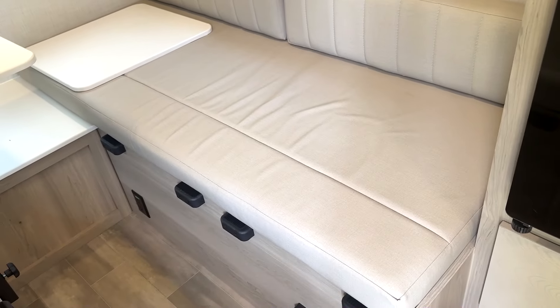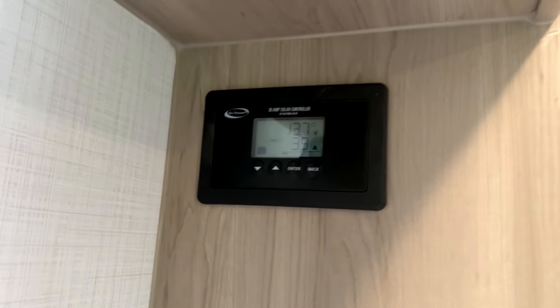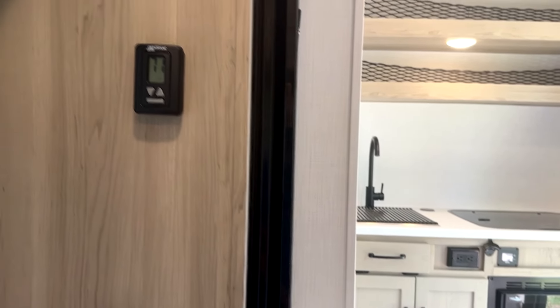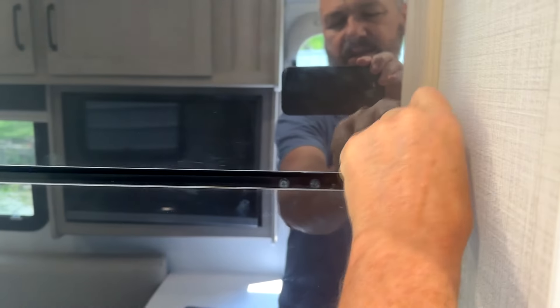Under this side you have your water pump, water heater, and a bunch of hoses and electrical. On this side you have access to your outside storage from right there, and another one over here. That's your on/off switch for the refrigerator. That's the PWM charge controller that came with it — I've already ordered a new Victron MPPT charge controller to replace it. That is your thermostat for controlling the heat and air. You have two drawers, and the bottom one won't stay shut when you travel, so I'll have to figure that out.